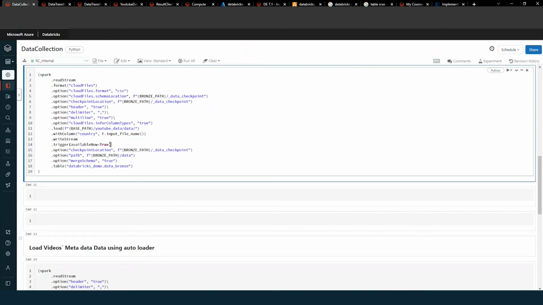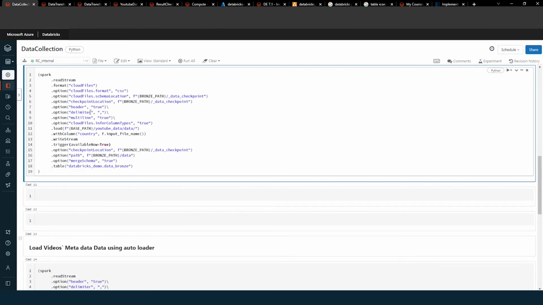By setting availableNow equal to true, you instruct your Databricks notebook to fetch all the data which is not processed yet, and then process all the data. After processing, it automatically shuts down the cluster. This is why I use trigger availableNow equal to true, because I don't need to keep my stream running after the processing of data.